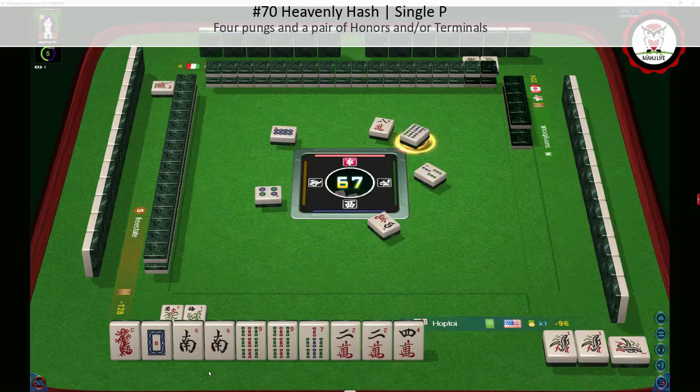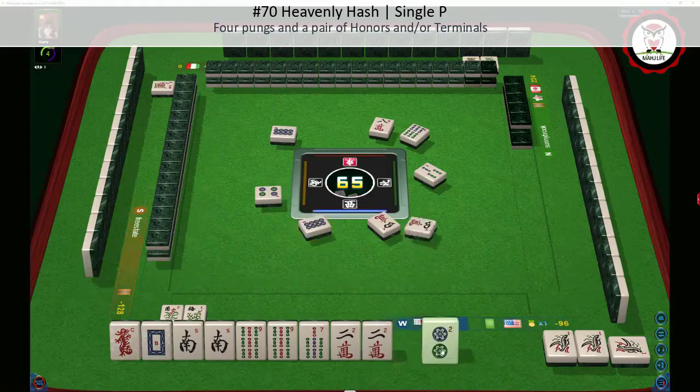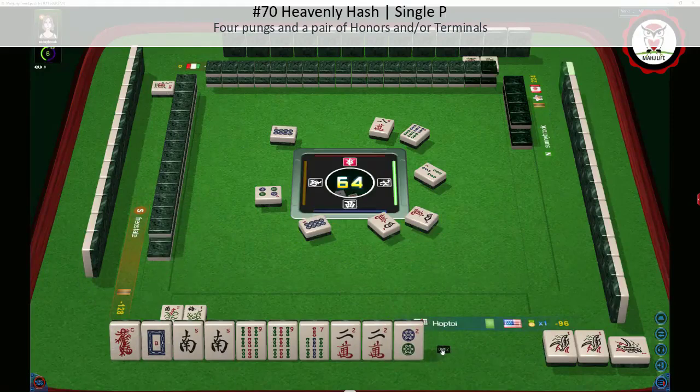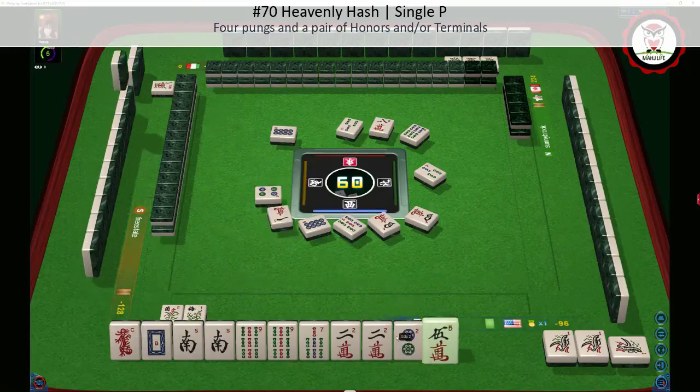Six bamboos. Pong hand on page 25, number 70. We're going to need to draw well. We need honors. Four characters. Winds, dragons, ones, and nines. Three bamboos. We could pung the south and the nine, hopefully. It'd be really nice if we can draw the red and white dragon. One character. Two dots.